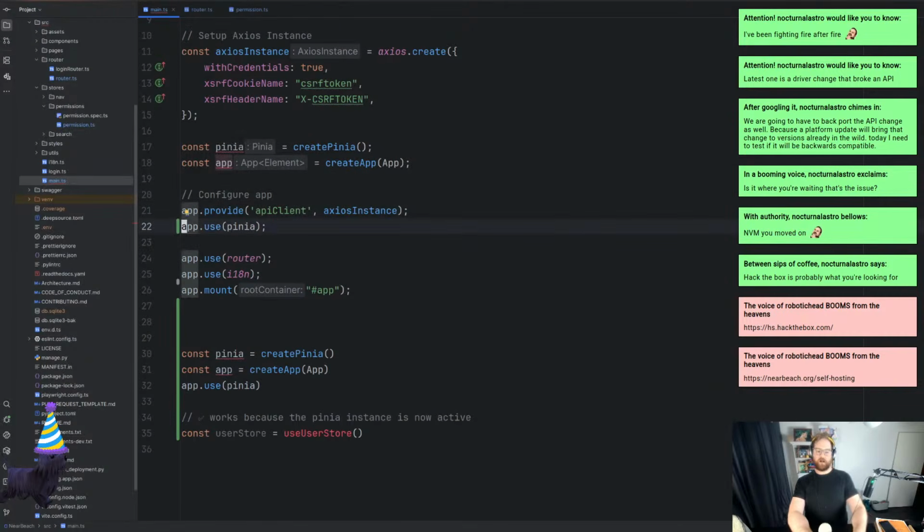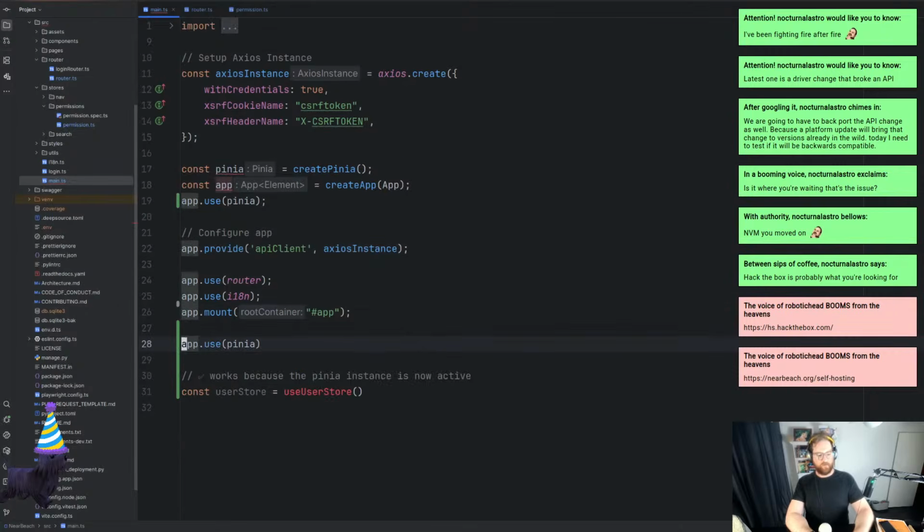Which needs to be, actually no, it can be before that. Like that, so app use pinner. Then we do that. And then we do all of that.